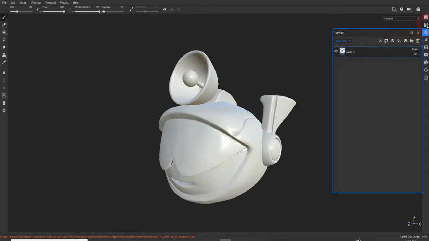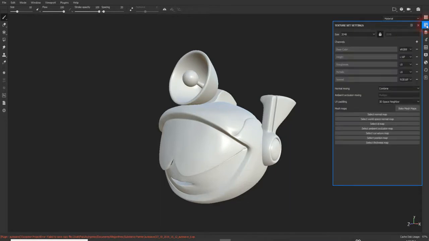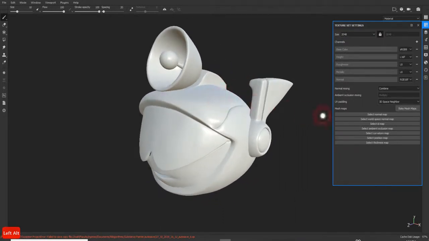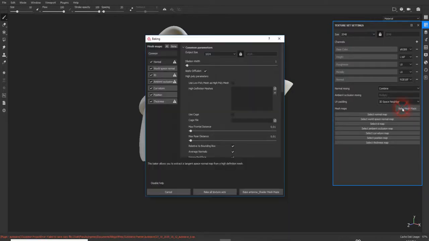But before we get started with the painting component, or with the creation of textures, we need to take care of an additional set of business. That is that Substance needs you to set up the maps, like the UV maps, for it to know where they are assigned. So in this case, we're going to have to bake those maps, and that would help us let Substance know what it is that needs to be painted.